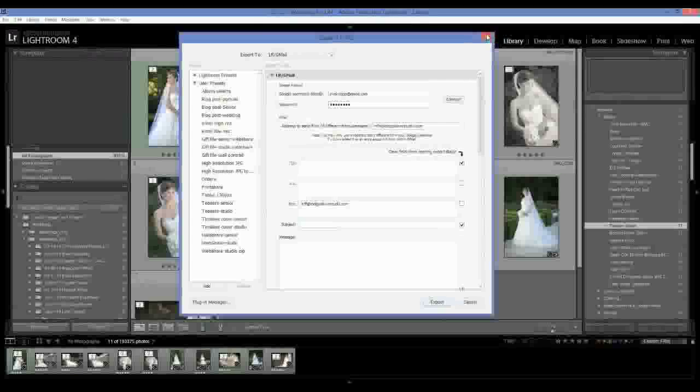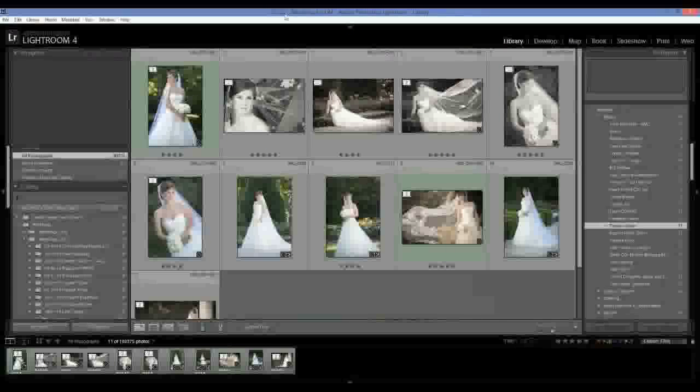The last thing that I'm going to show you guys is, we've all heard of these web apps that will create mobile apps for your clients. And the really popular ones are very expensive. They're something like $280 a year to be able to create these mobile apps, and it's another software that you have to learn how to use, and you have to export your images from Lightroom and upload your images to this extra software. There is a company called Pro Image Share, and I think it's just proimageshare.com.